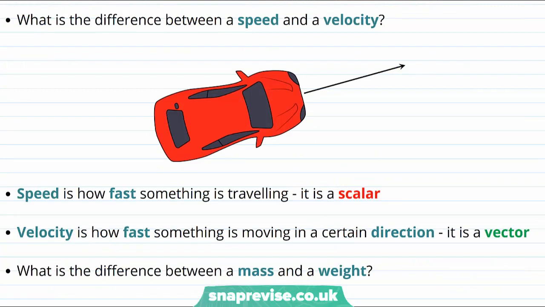Now let's look at another example and talk about the difference between speed and velocity. Well, speed is how fast something is traveling. It's a scalar. And it's a scalar because you can just describe it by a number. You could say I was going at 15 meters per second or 20 meters per second. And that tells you everything about the speed.